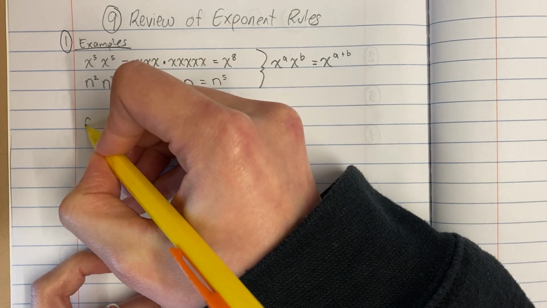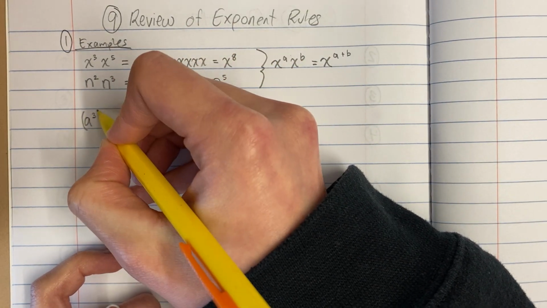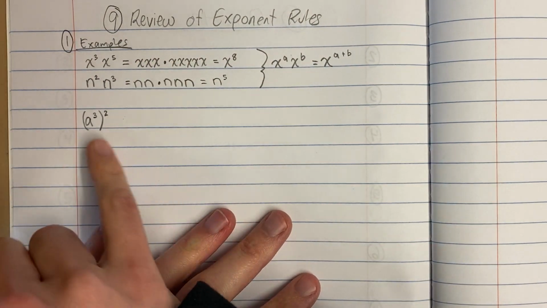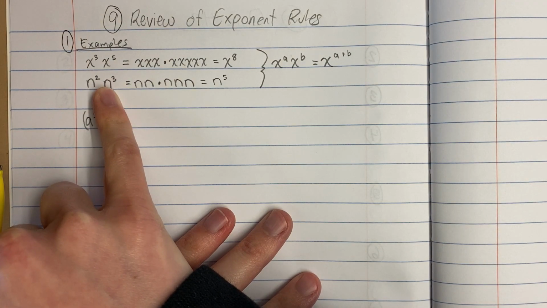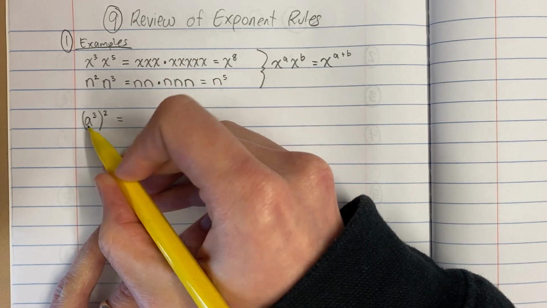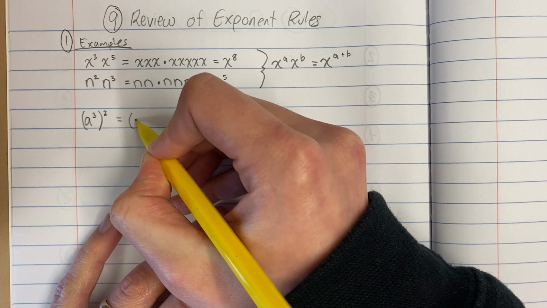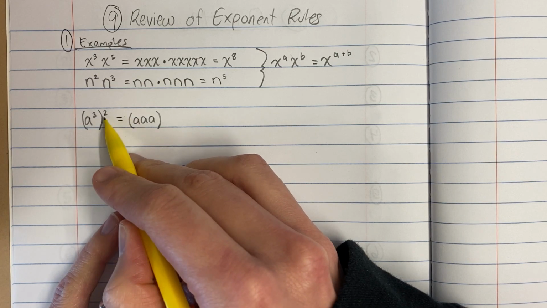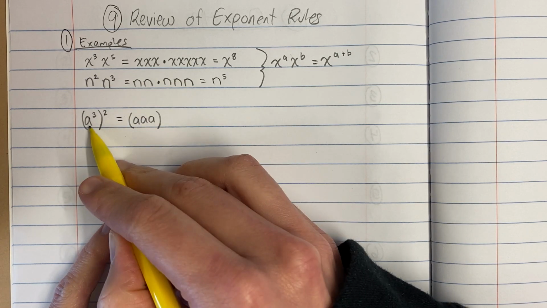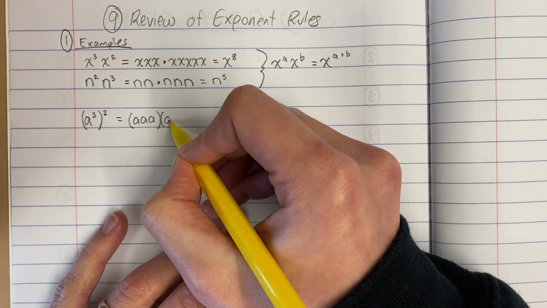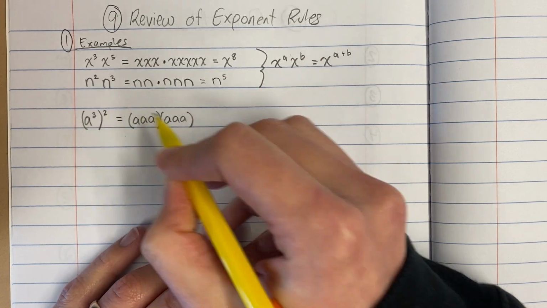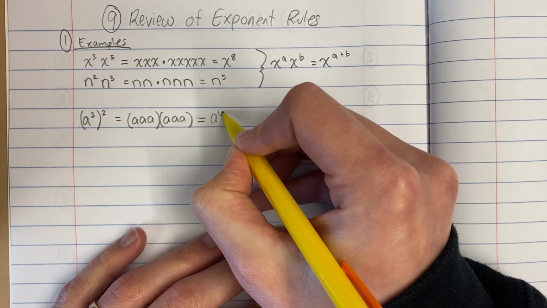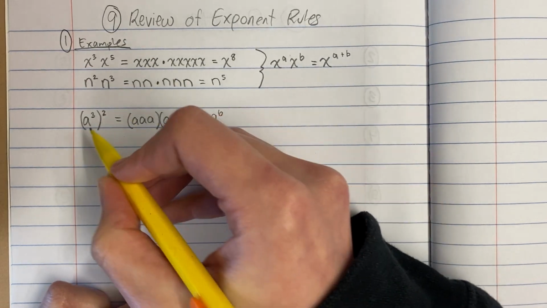Okay, now, the other rule is a little different, and you need to be aware of it and not get them mixed up, because that's the big thing that happens. See this? This is different. There's a 3 and a 2 here, but it's different than this. Why? Because this is a to the 3rd inside parentheses. That's a times a times a. And then that squared means I'm taking this and multiplying it by itself 2 times. So this means this. What do I get? I get a to the 6th. There's 6 a's being multiplied here.